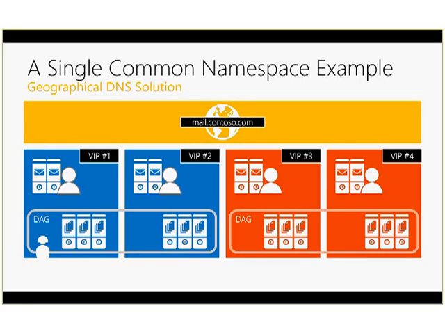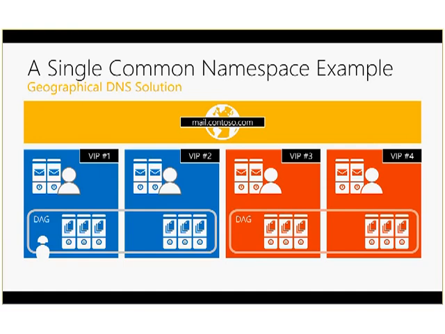We are using the single name mail.contoso.com across all of our data centers. In each of our data centers, we have a virtual IP, which would be a load balancer or a pair of redundant load balancers for high availability. And we also have client access servers, which are the boxes with the little round person's head next to it. And then at the bottom, we see we have a DAG that spans North America data centers and a DAG that spans the Asia Pacific data centers. They do not cross all 4 data centers.